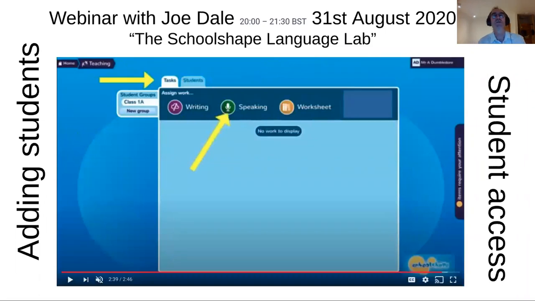Within this area, you can also immediately decide on a task. There are some shortcuts where you can simply assign them some writing or some speaking without getting involved in one of those longer worksheets that I've told you about. So with just a couple of clicks, you can create a speaking activity, and then they can go straight ahead and do some speaking without any preparation on your behalf at all, apart from just telling them what to do, or organizing who they're going to speak to.